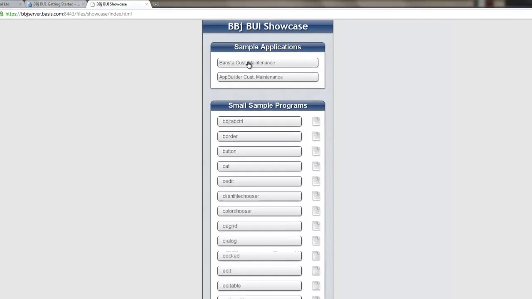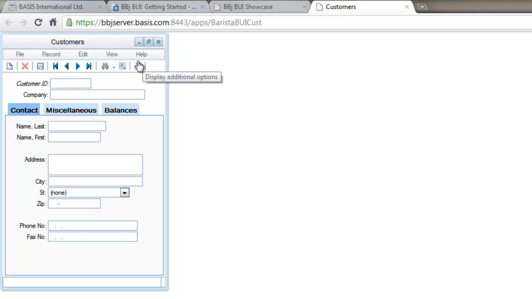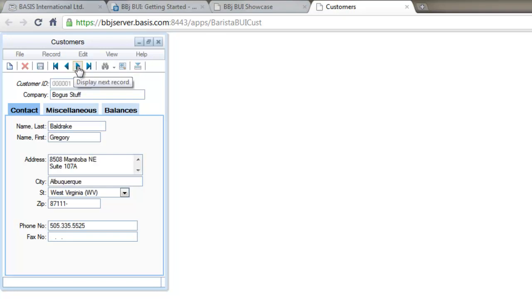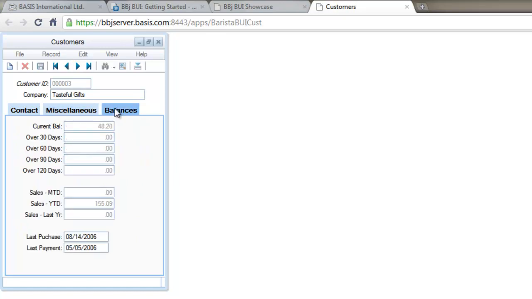And let's look at a Barista customer maintenance program running in Buoy. So this one looks like it's been sized to run on something like an iPhone, and Barista has that sort of functionality for you. It'll give you the screen layout that you might expect. It'll allow you to format and construct your form to fit into a particular form factor, be it an Android mobile device or an iPhone type device. But otherwise, the functionality is that which we might expect from a BBJ application. The only difference being that this is running in a browser, no JVM required.